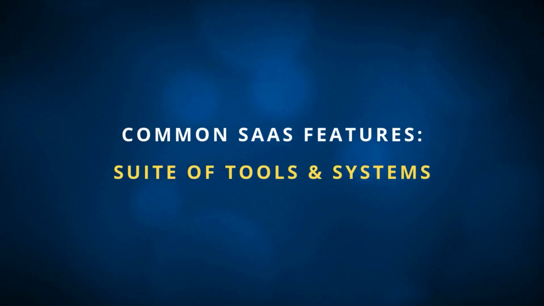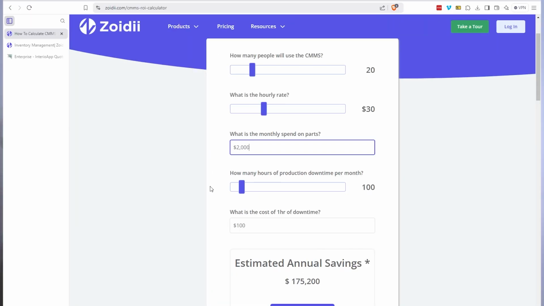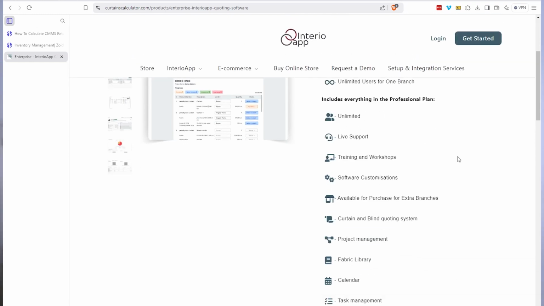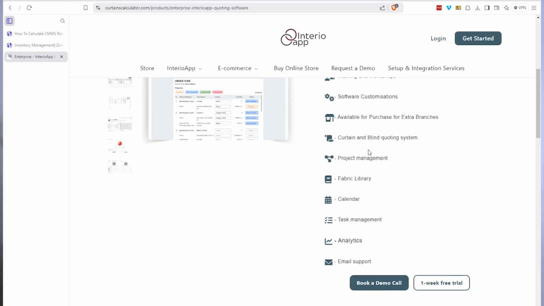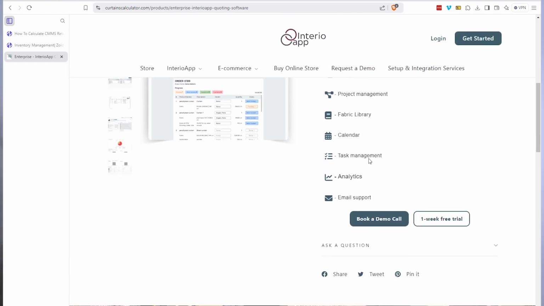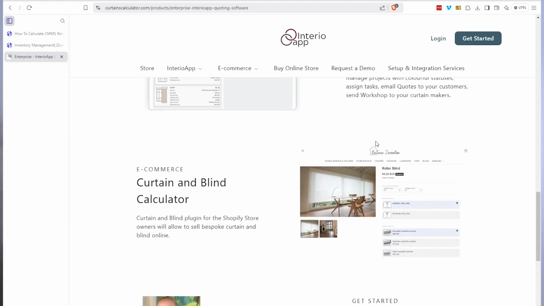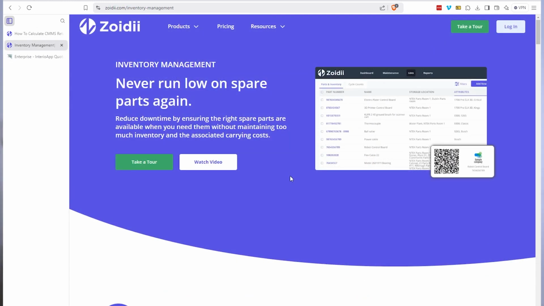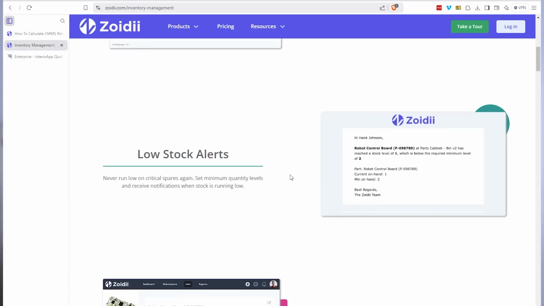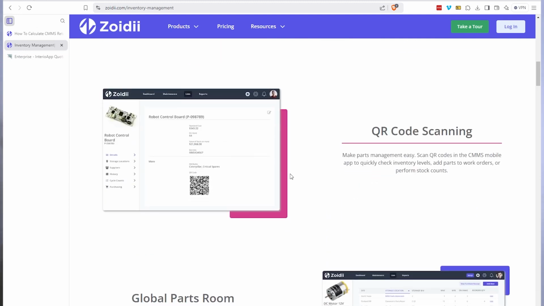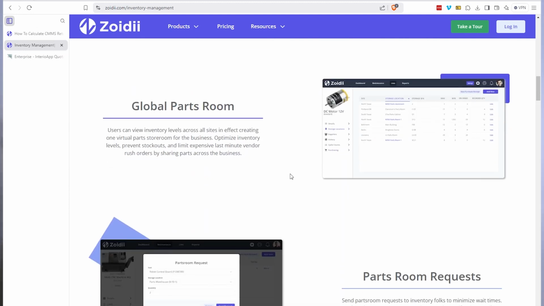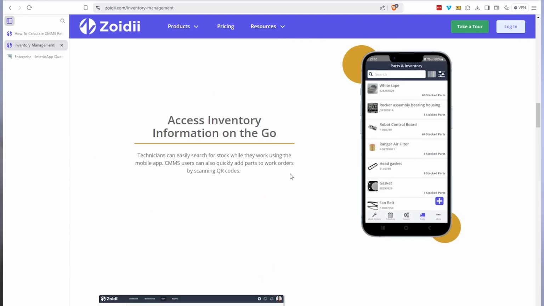Second similarity is the fact that there's actually multiple products or tools that are all coming together. So whether it is a calculator in one screen and then a quoting system in another, or an inventory manager in another, there's generally multiple systems that all have to communicate together, so that, again, the command center is complete, that this is the one place you go to for total operations. That's very common with SaaS apps and absolutely achievable on the Bubble platform.